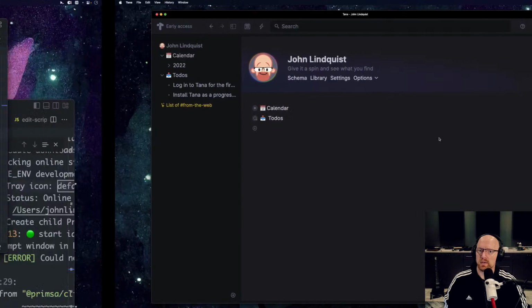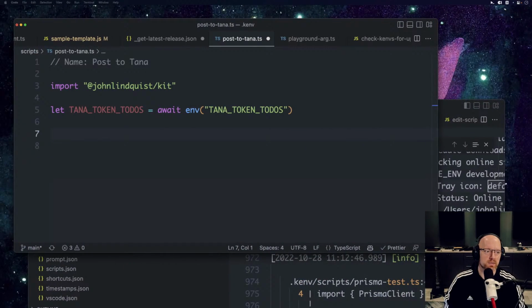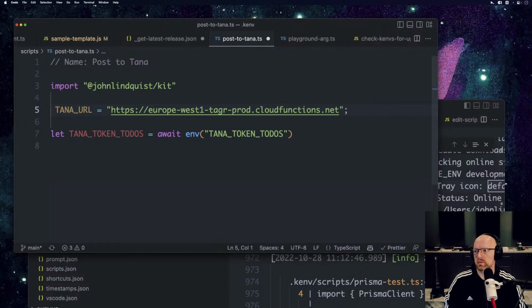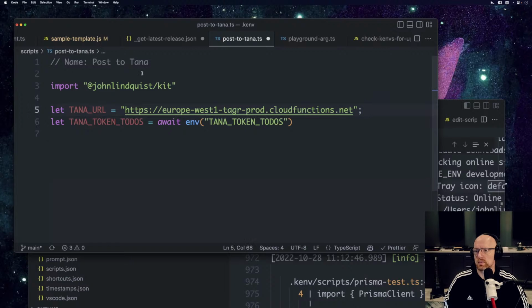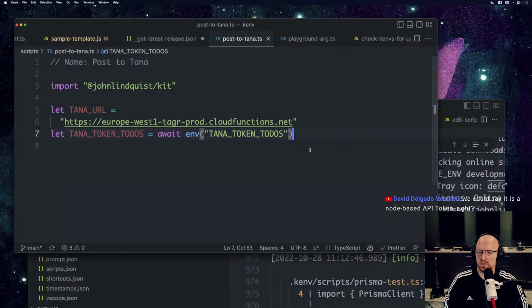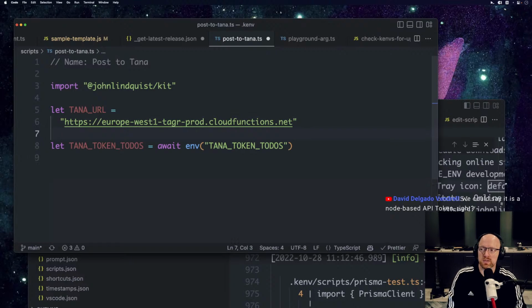What I'm curious about is the way that Ian shared a script with me. The URL he used was this. So I don't know. It's not node specific. These are just tokens you'd use in any programming language.